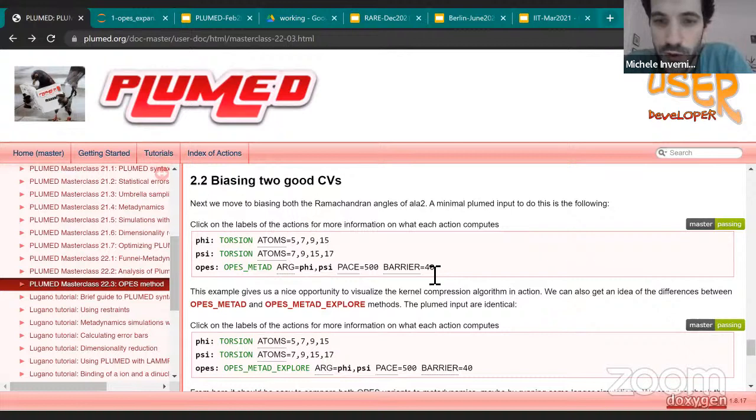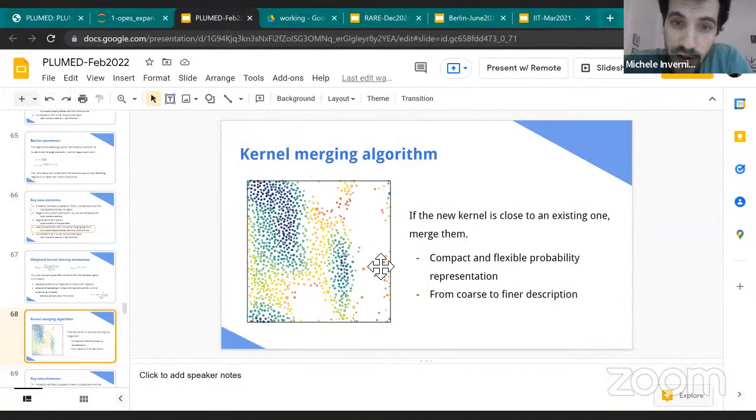If here instead of 40, I had put, I don't know how much that barrier is, probably something like 90, then I would have sampled also this region here.